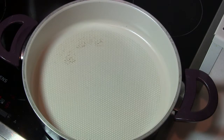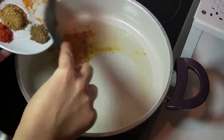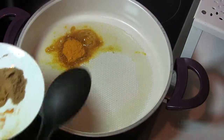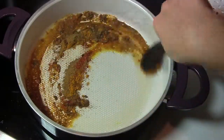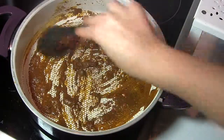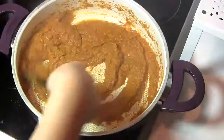Bring back your frying pan again under the medium heat. Add 2 tablespoons of oil. Add all the spices we had for the curry, which are coriander powder, cumin powder, turmeric powder, red chili pepper powder, and garam masala, and start frying them. After about 2 minutes of frying the spices, add the tomato paste and mix it well with the spices and fry for about 5 minutes.